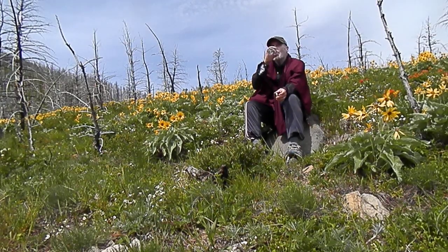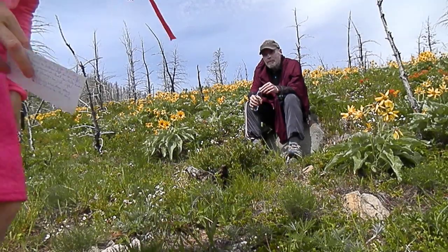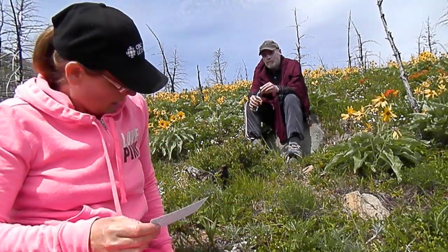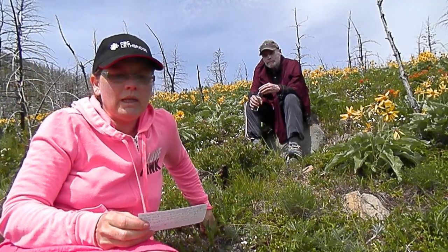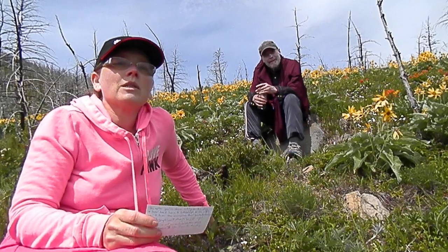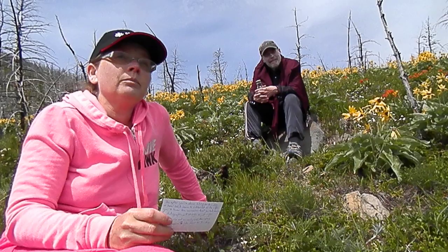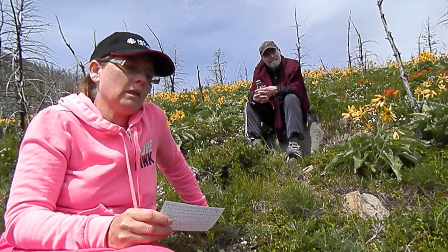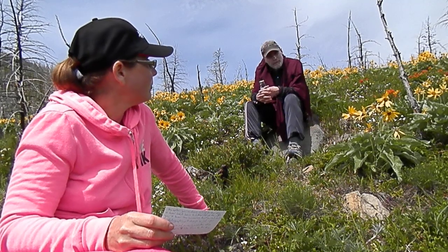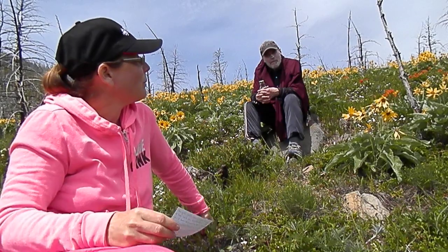There's a beautiful flowered slope that James is sitting on, and I will point out some flowers in this slope a little bit later. I'm going to read a poem that I wrote. It's a Shakespearean sonnet, which today we were at Horseshoe Basin, which we are at right now, doing the Shakespearean sonnet. Yeah, we're at the parking lot, right? Yeah. And there's a western kingbird in the background there.